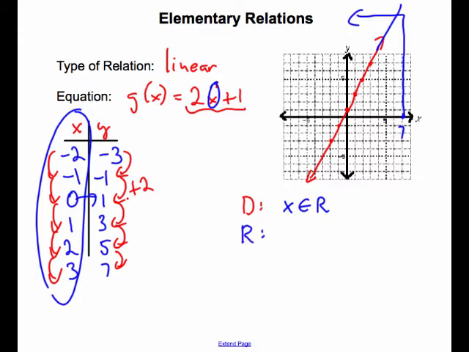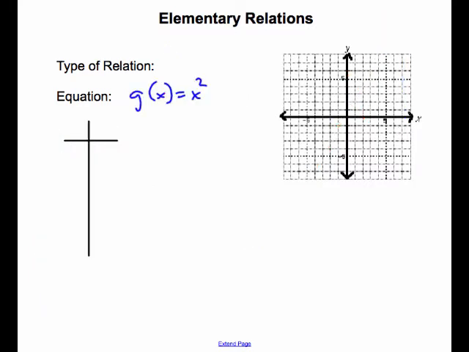And which y values come out? I can see that I'm getting negative and positive y values. If I just randomly pick a y value here, let's look at right here, 5.5. Is there a point with a y value of 5.5? Right there. There's some x value that associates with that. So all values of y are being used. And is it a function? Yes, it is. Because each x has one y.